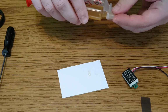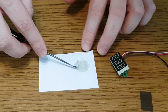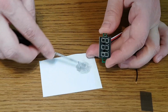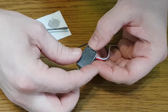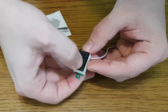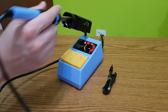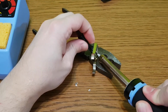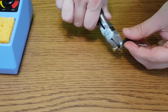I'll use two-part transparent adhesive to glue it on the display. It will take about 20 minutes to dry. In the meantime, let's heat up the soldering station and prepare the internal connectors. The side connector is the negative and the center connector is the positive.